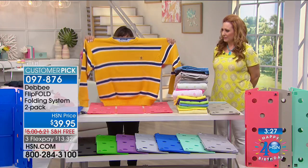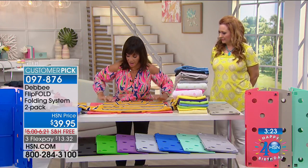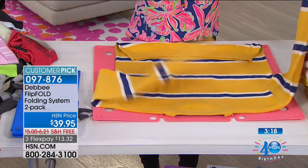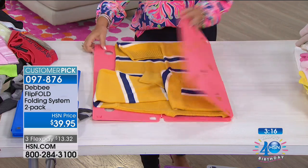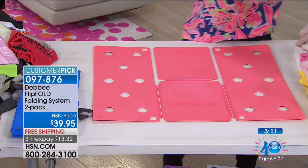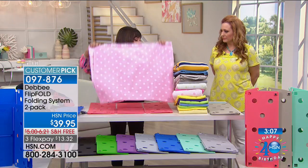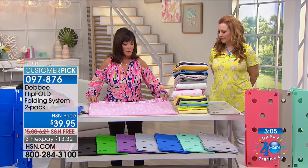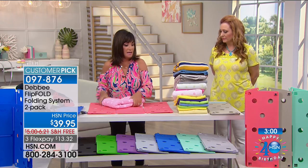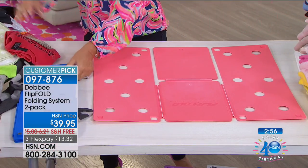Look at this big sweater — my husband's brand sweater. See how easily and beautifully you fold with the Flip Fold. Long sleeve? Just kick the sleeve to there, flip, flip, and fold. Perfect every single time. Your towels — linen closets always have towels of different sizes, but with the Flip Fold they will all be stacked because you fold them to the same exact size. Laundry is going to be done in a snap.